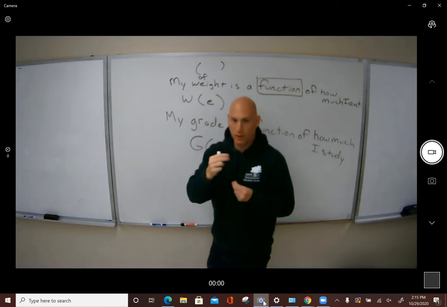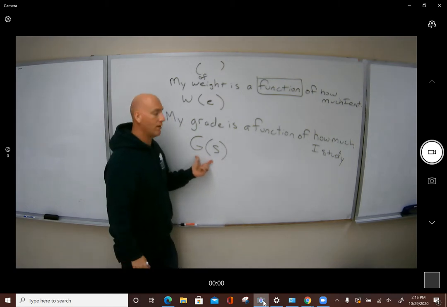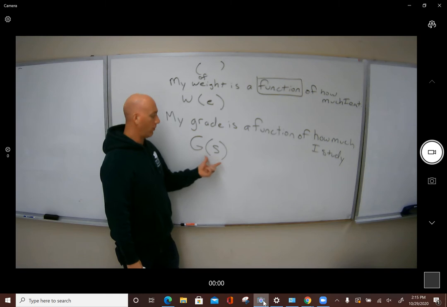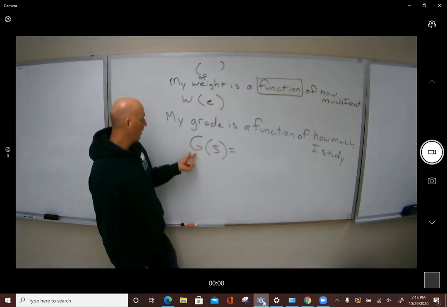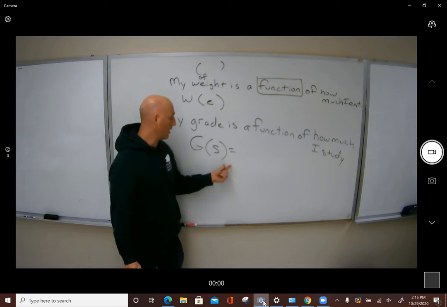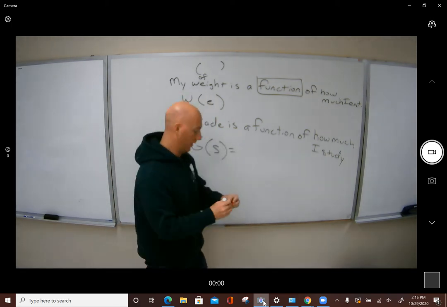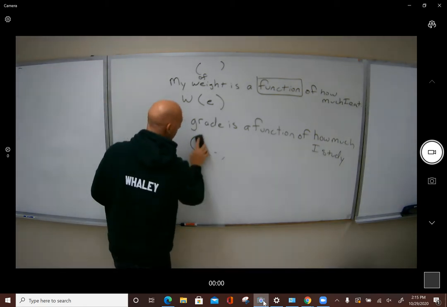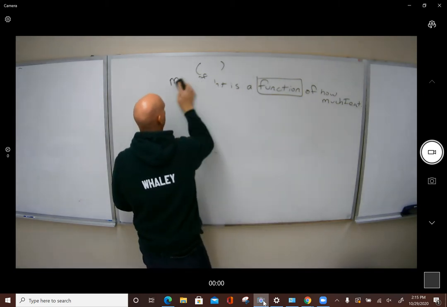It might seem tricky in the beginning because it's new to you, but you just have to get used to it, and you have to know when we're using it and what we're talking about. If you see G parentheses S equals something that has to do with S, my grade is a function of how much I study, and then it will tell you exactly what that relationship is over here. That's a little bit farther down the road. We're just learning right now what it means to be a function of something else.